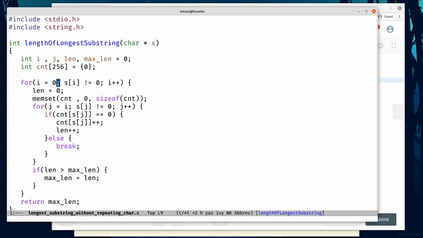I think it should work fine. Therefore let's see. Yeah, let's compile it now.